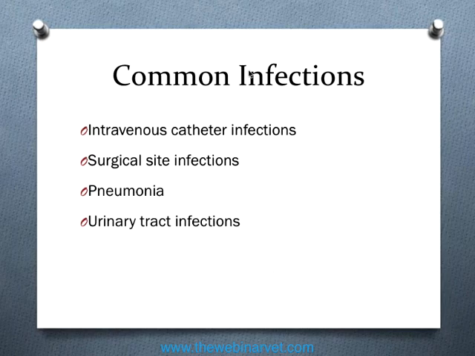And as I mentioned, common things are common. We know patients that have indwelling devices, and patients that have surgery and develop surgical site infections, are common patients that are going to get resistant infections. Pneumonia is another common infection that's associated with multi-drug resistance, and urinary tract infections. And I think on the whole we can tend to be a little bit lazy when it comes to placing urinary catheters in patients, making sure we prep these patients properly.